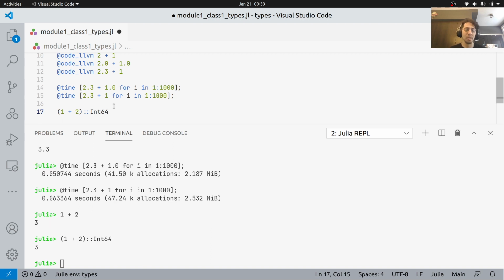Let's say 1 plus 2 should be of the type Int64. Everything goes well because we have added 1 plus 2, which are both Int64, and so the result is of the same type. Now say we do 1.0 plus 2.0, and we are expecting an integer.